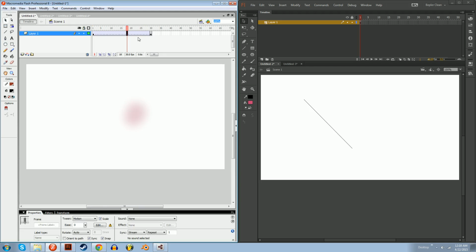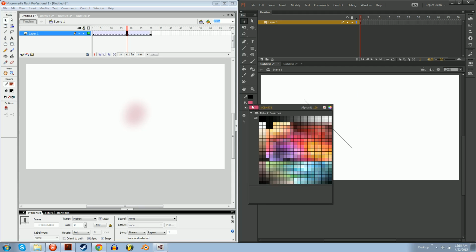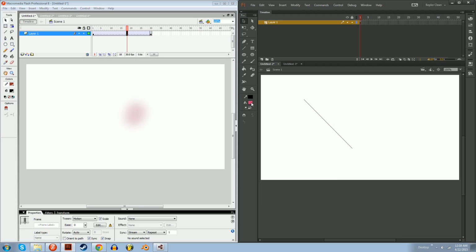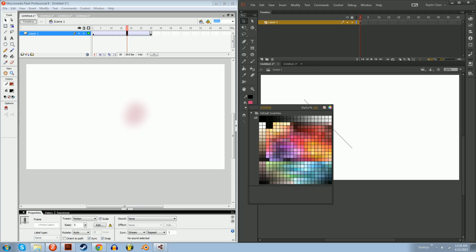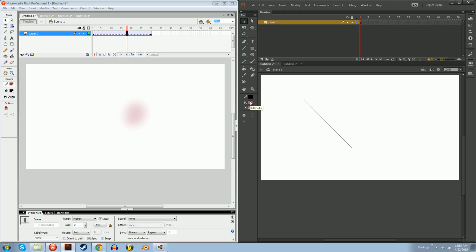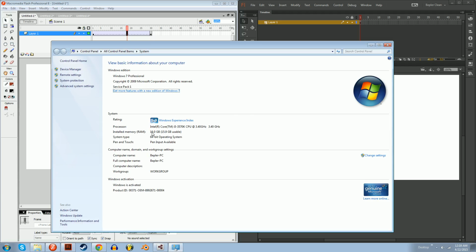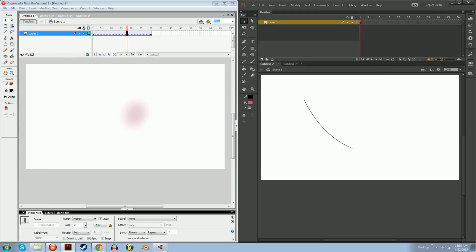So there's the base, but then there is a cutoff, because in CC, it gets to the point where opening up the color mixer when I have a lot of stuff in my document takes like, I click, and then it's open, like a whole second, sometimes 2 seconds. So there's a cutoff of how fast it can run, and it is not as if I have a particularly slow computer. I do have 16 gigs and the 780 and the 3.4. I'm not amazing, but I'm also not crummy. So maybe even Flash CC is also kind of capped in a way.